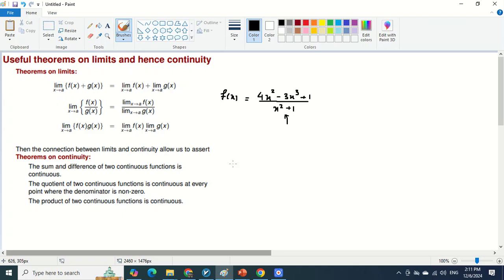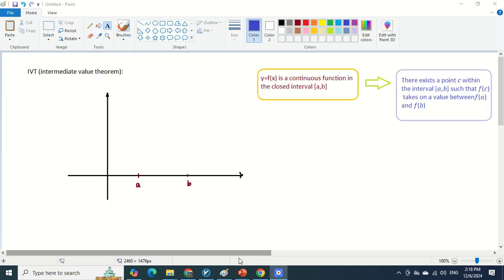So we can use this concept to determine one of the basic points of numerical analysis as well. So what is that one? It's the intermediate value theorem. Let us state the theorem and talk about that one as well. So this is the IVT, or intermediate value theorem.